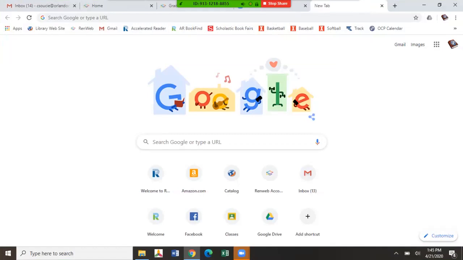I am going to read you a MyON book. I will also be posting a couple of my regular books, but I wanted to show you how to access MyON as well. So we're going to look for one together, and then I will read it.